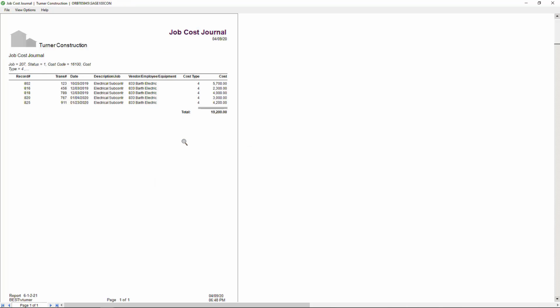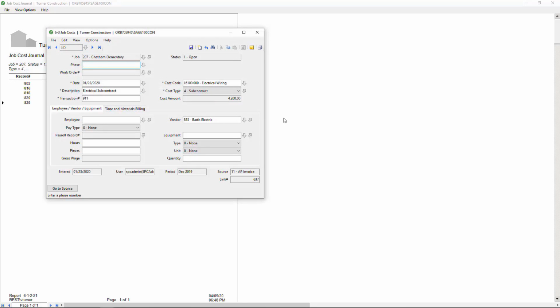And if I want more information about any of these individual invoices, I can keep drilling down until the system eventually displays the actual accounts payable entry transaction for that invoice. I'm going to select this invoice for $4,200 to see what it's all about. I'm going to drill down again until I see the actual invoice entry.